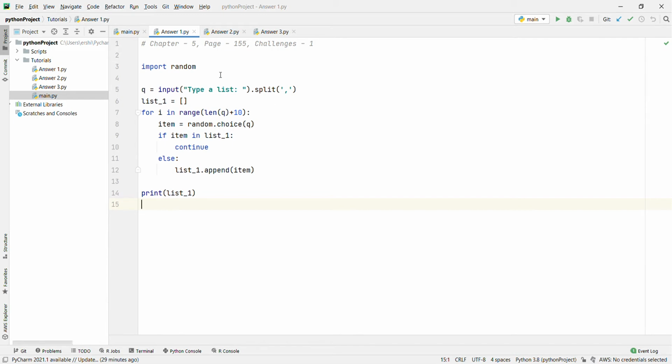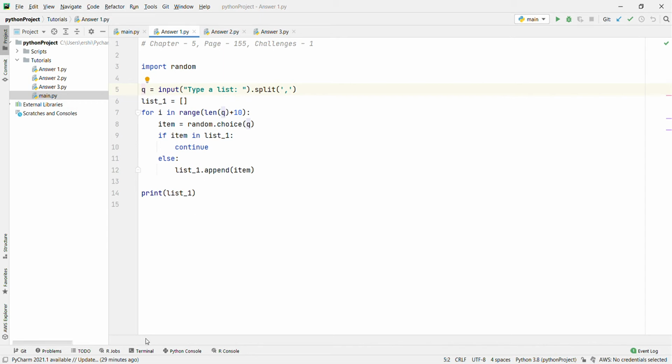First, when I start the code, I import the random module. Then I make an input. I named this Q for question. The input says type list. It could be anything.